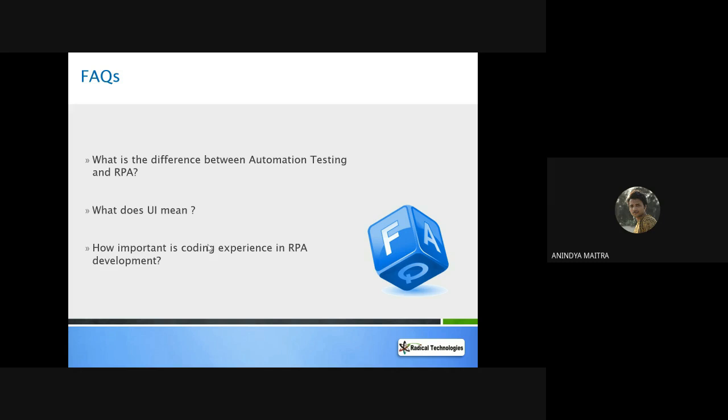Next, how important is coding experience in RPA development? This can be a question as well. If I say that coding experience is not at all required in RPA, that won't be a 100% true statement. Coding knowledge is not that important in RPA. Without coding knowledge, you can develop robots. That is absolutely fine. But if you have coding knowledge, your life would become a bit easier. You can write and develop it faster.